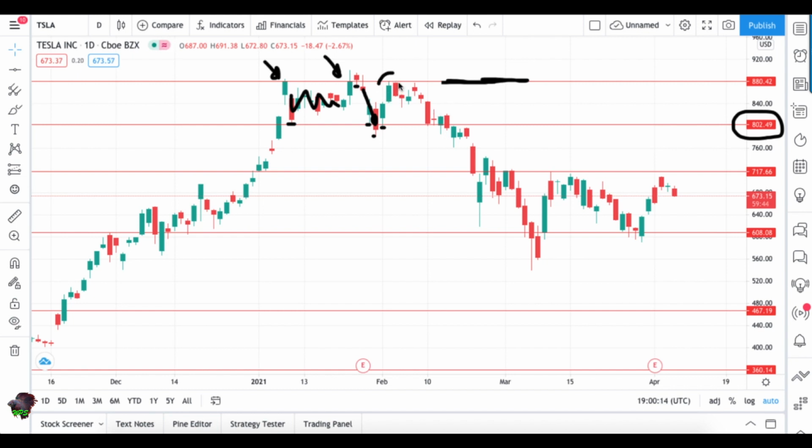So this was another top that was created here, and then the market did a little dip here and started going up again, came very close to this 880, which we call a double top. And after this double top, actually we have 1, 2, 3, 4 tops, but these two happened one after the other, and the market just dropped. All right, as we are going down, we are creating these highs and these lows, and they pretty much correspond to these lows, and this rejection here is very similar to this high that was created here.